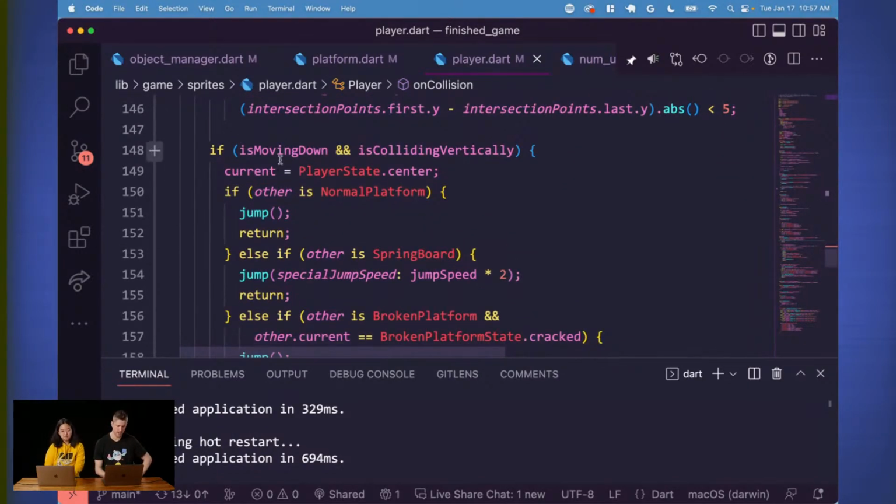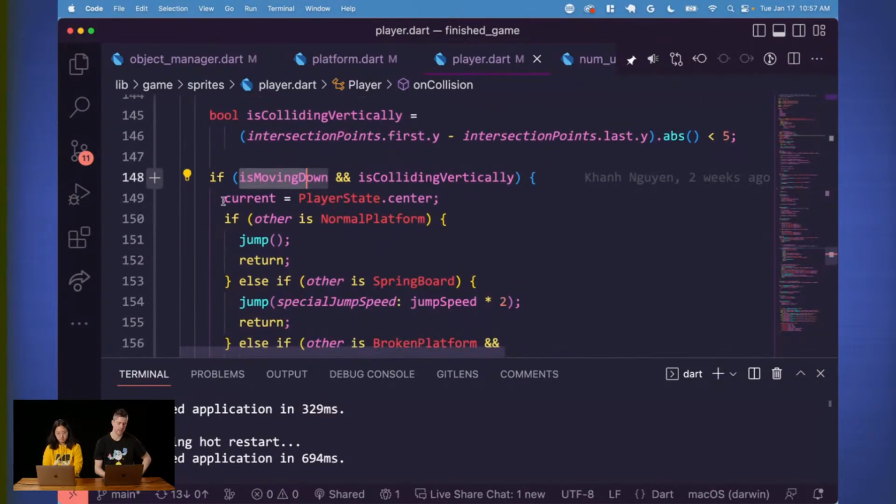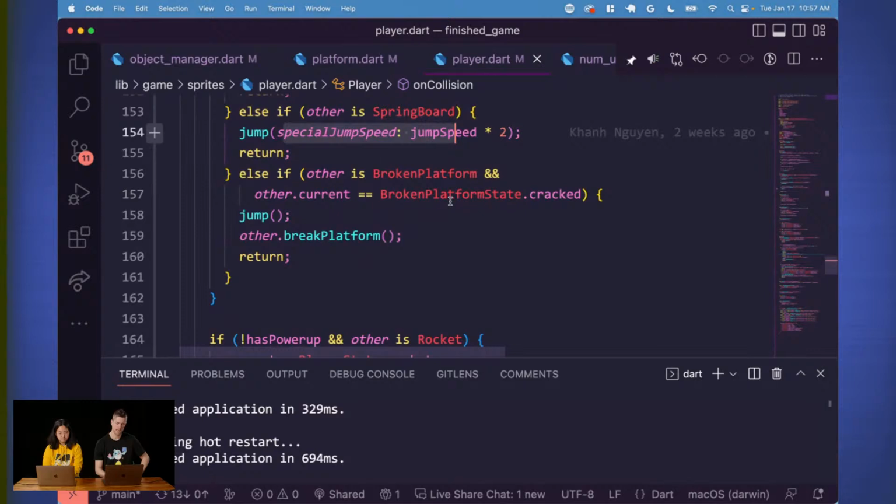So yeah, more checking here. Then we start to see, is Dash moving down? Are we colliding vertically? Similar check to the one we had a second ago. Then figure out what kind of platform it is, and jump appropriately. Springboards get a fancier jump. Broken platforms jump, but you break the other platform.